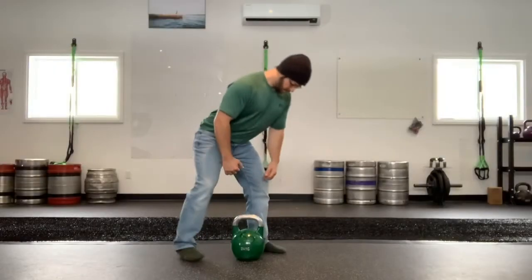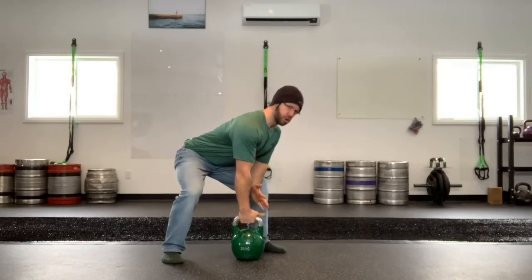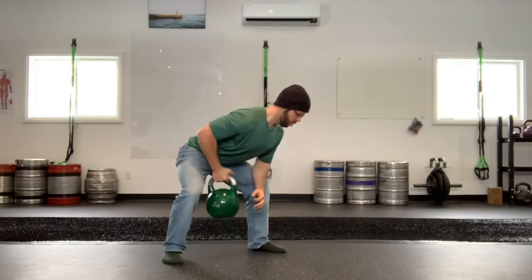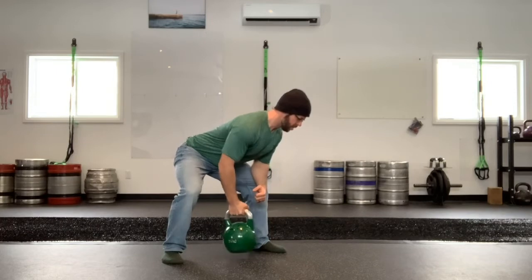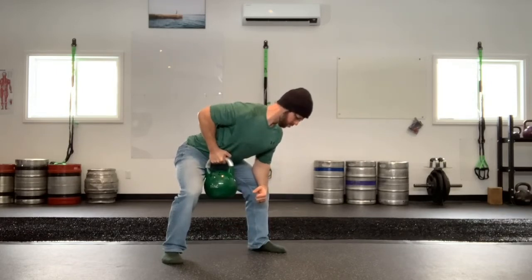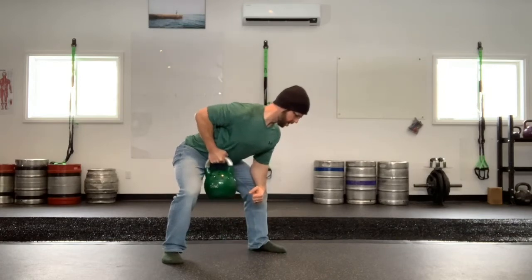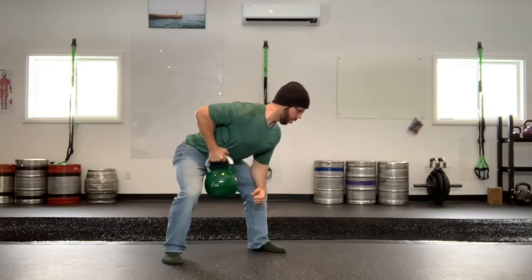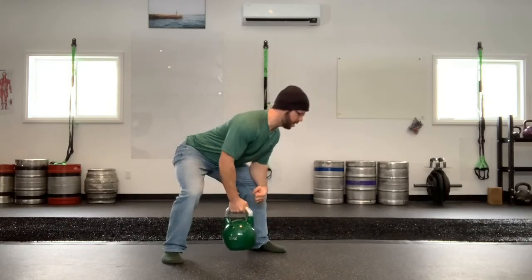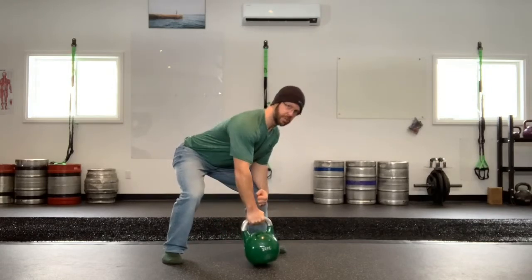In 3, 2, 1. Go, starting with your bent over row, chest high, back flat, slowly pull the weight back. 1, 2. Think about those back muscles. 3. 2 more. 4. Totally controlled. Last one. 5. Good. Put the kettlebell down.